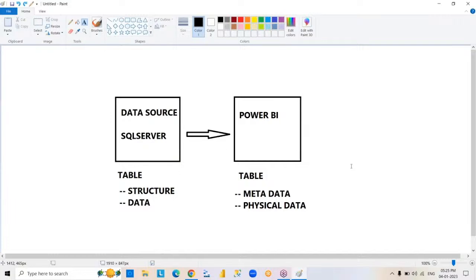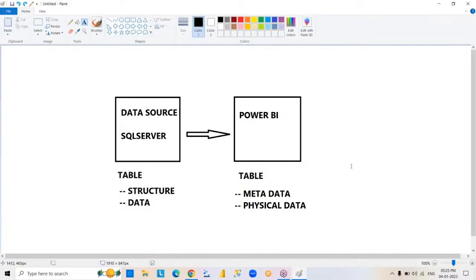Right? But what is storage mode? Inside Power BI, where is the data going to be stored? Why I'm asking this question: SQL Server is a database, and the purpose of SQL Server is data storage only, so no need to discuss much about that.